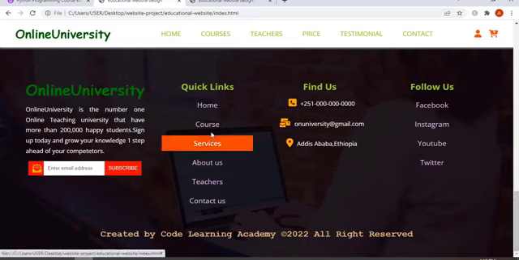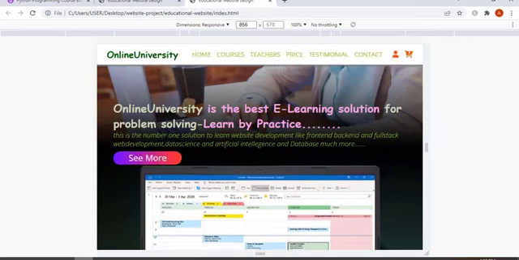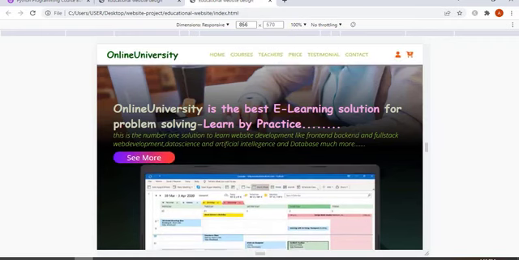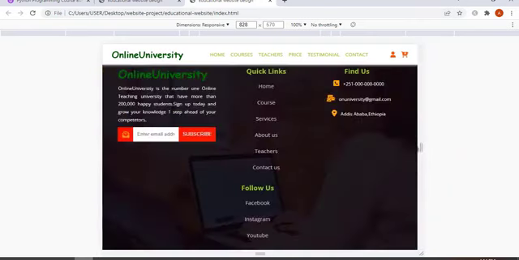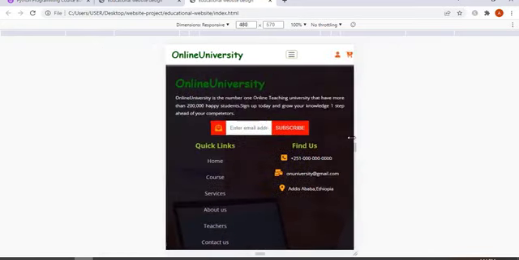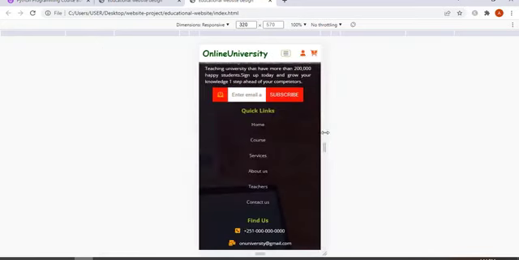You see? Okay, and then when you come to whether this website is responsive for any device or not, this website is fully responsive for any device. You see? Nice.